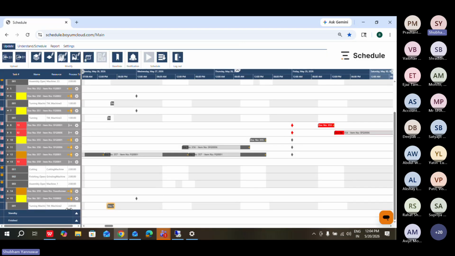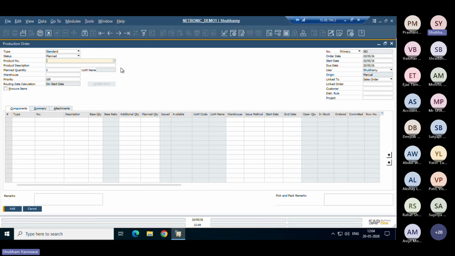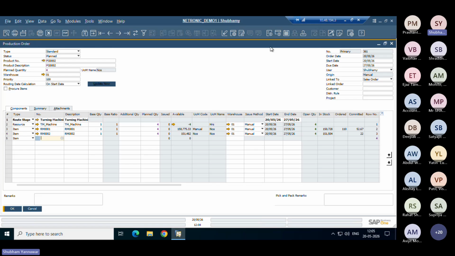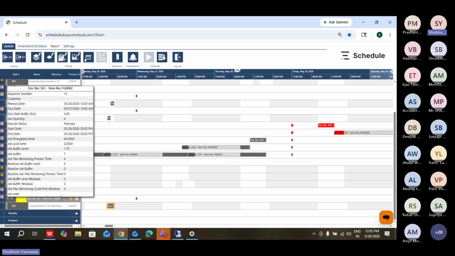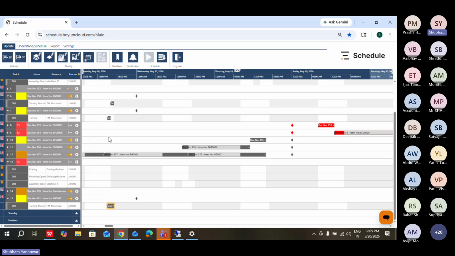What this does is, you had given the resource consumption as 4 hours, but in the schedule, considering the productivity also, it has rescheduled, and now the task lead time is considered 2 hours because I had defined productivity as 2 for this particular machine. So the task will start at 3 p.m. and it will end at 5 p.m. So the machine output in the solution, which we are calling productivity, is also considered when doing the scheduling of this particular production order.